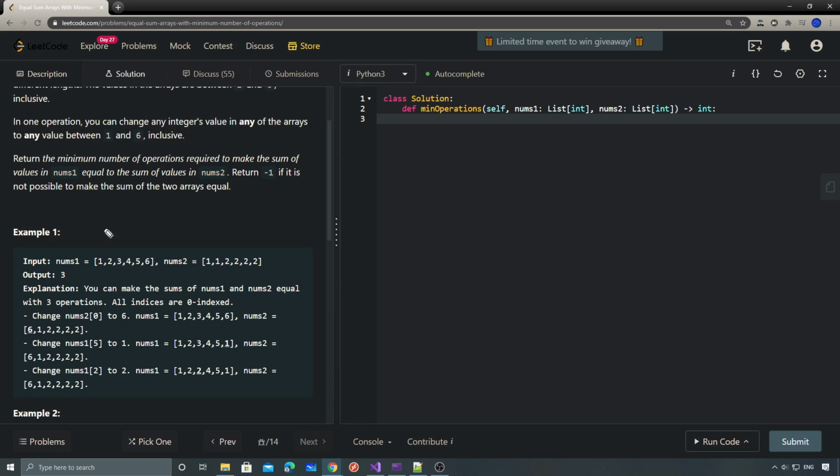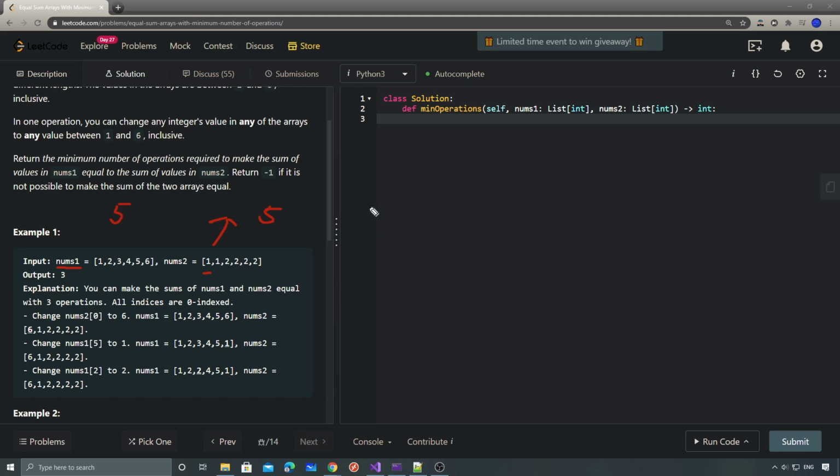Whenever we try to bring numbers down or up, say we bring nums1 down, we should always use the biggest number in nums1, because bringing this 6 down means we can decrease the sum by 5. Similarly, when we bring the other array up, we should always use the smallest number. For example, bringing this 1 up can also give us a 5 difference.